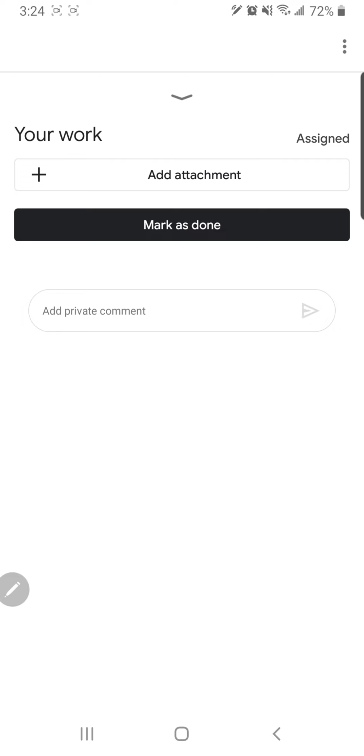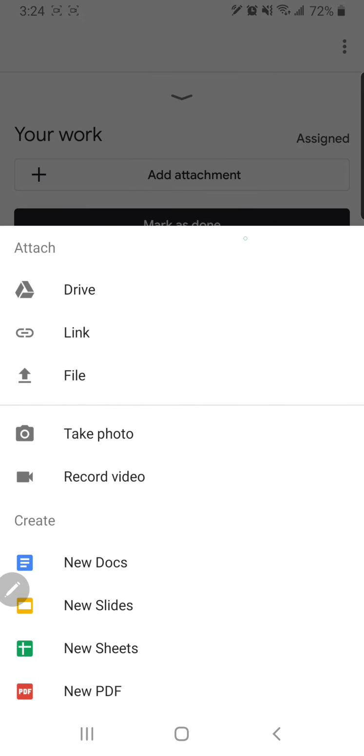Now there's actually a lot of attachments I can add. If I click on that icon, it gives me a number of things I can do. It says I can add something that's already in my drive. I can add a link to something. I can upload a file, and that could be a file from my phone. That could be a photo, a video. I could actually record a video or take a photo. And if I did that, it would actually switch my camera on, and that would go directly to my teacher. It would go right into the class.